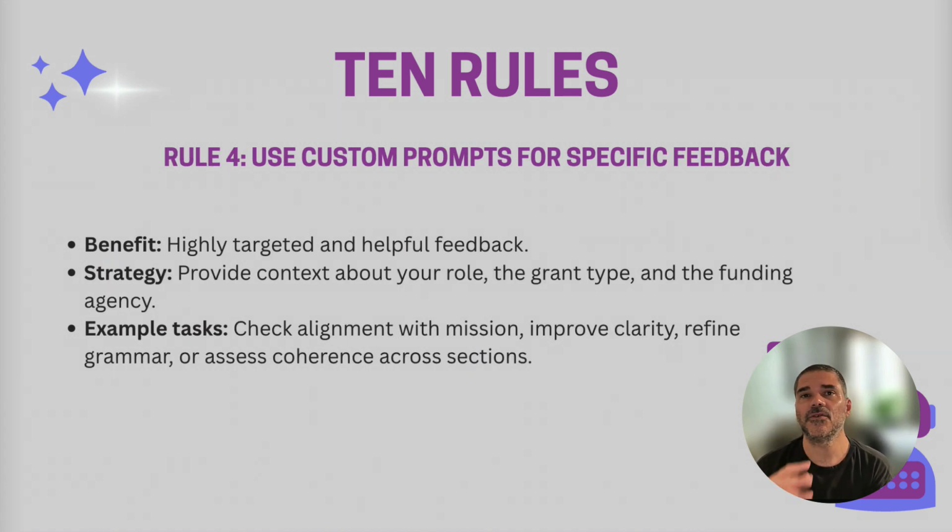Another rule is using custom responses and prompts to get specific feedback. So you don't want to put in content and then say generic prompts like write a paragraph based on these phrases, or create a result using this information. You want to give it a specific prompt and you want to ask it for specific feedback. I go into this a lot in the course.